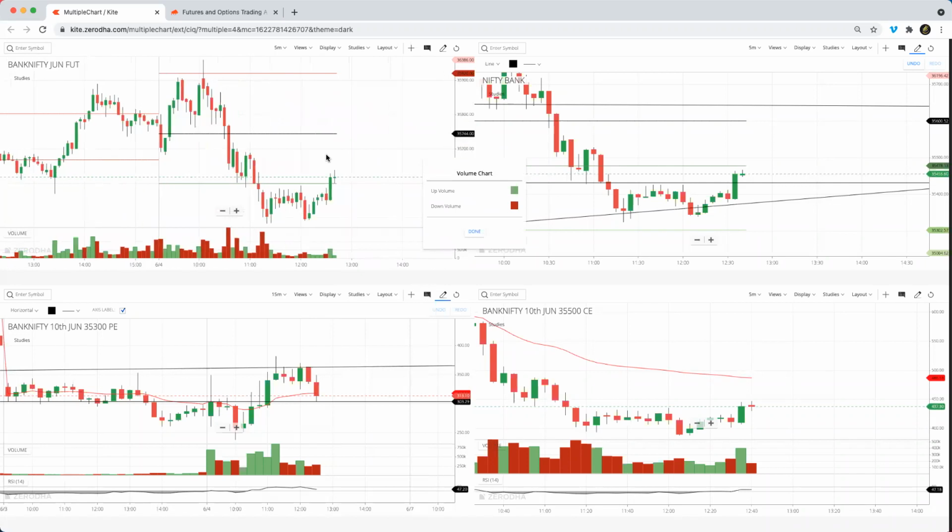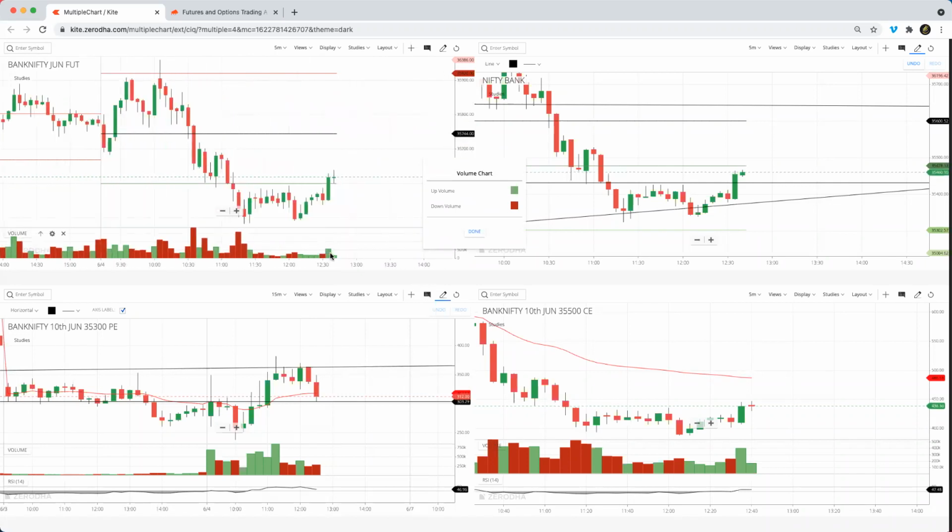You see that this level, this candle came with some good volume. However, let's see how the follow-through goes, then we'll decide on our long. Meanwhile, our put option trade is still running. It has not taken out the stop because the stop was kept at 300. The loss in that is around 1,150 rupees per lot right now.